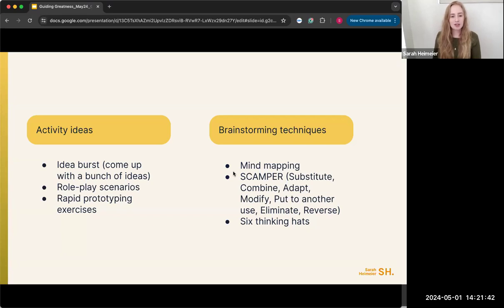And then rapid prototyping exercises. What I always really love to do is either a card sort or getting my participants to make some wireframes. For the card sort activity, how I've done this before is giving people basically the different components of the design. You can adjust them in any way that you want. They can be bigger, they can be smaller, they can be stacked on top of each other as a menu or something.